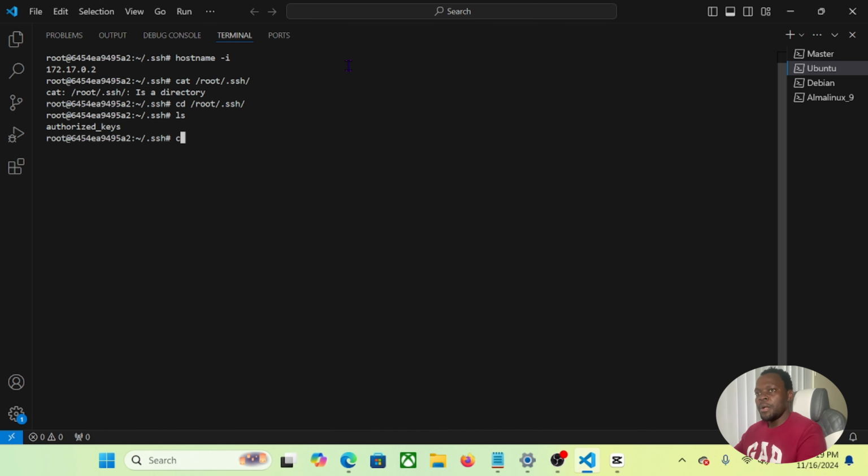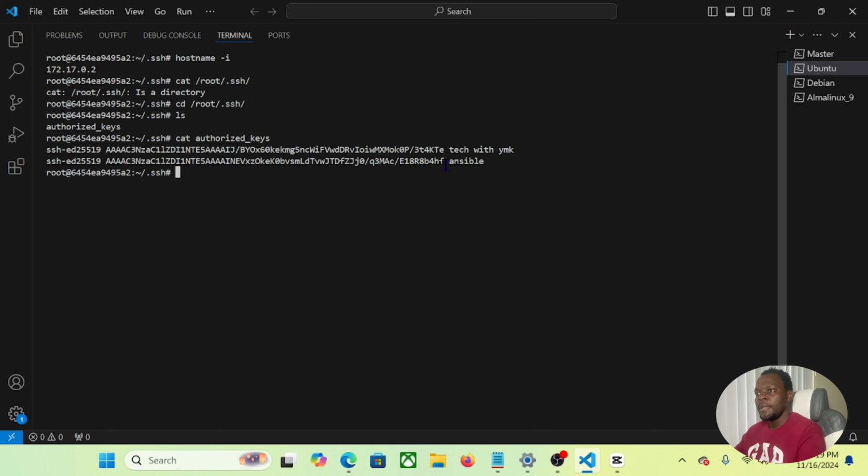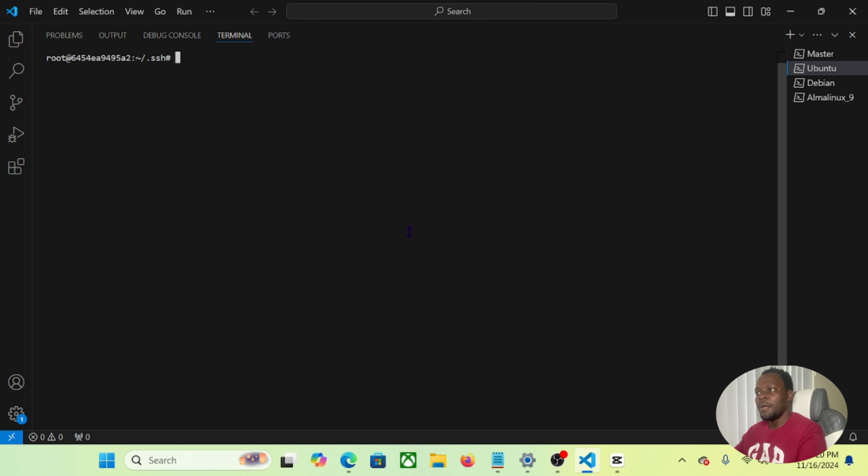So let's cat our authorized keys, and you will see that we have 2 keys right now. The first one is tech with YMK, the next one is Ansible. You see, it's just awesome. Alright, so we are all good. We can check the same on Alma Linux, on Debian, and everything should be okay.